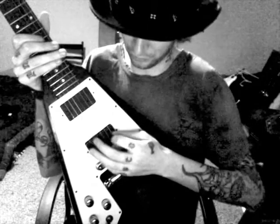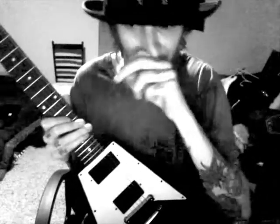Here you can push the string down, and it's very floppy, so to speak. But when you do come back here towards the bridge, there's not a lot of flop. So that's why it depends. You'll see me when I'm playing, or a lot of guitar players for that matter, when they're starting to pick really fast, they'll move their wrist back here because there's more tension back here. You can go faster.